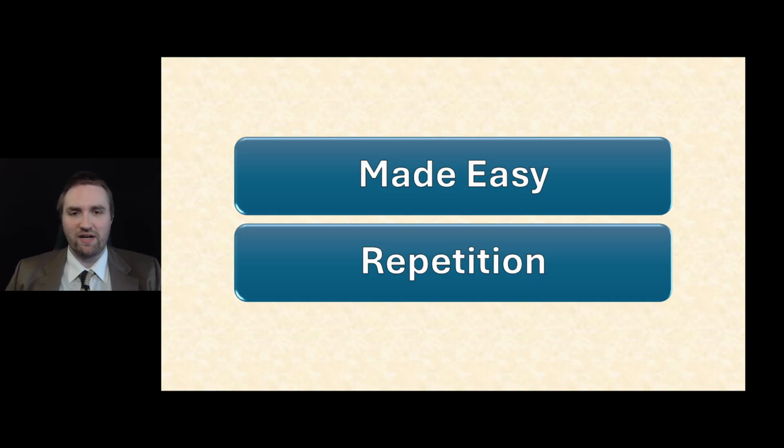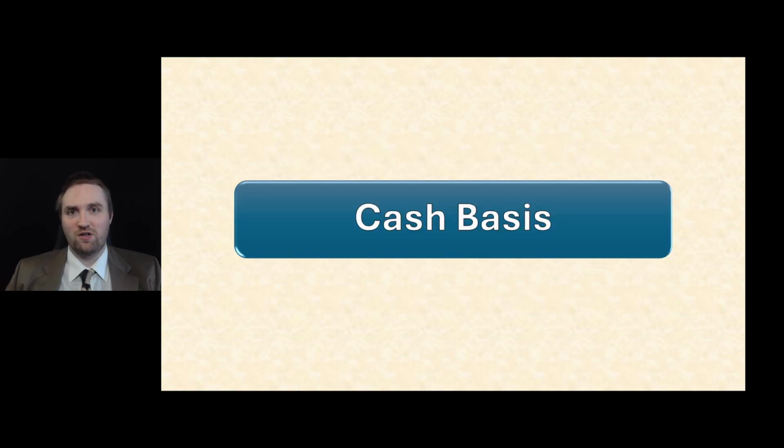One more thing while we're at it. This course will be focused on cash basis accounting. Don't worry if you don't know what that is yet. We'll definitely get into that later. For now, just know that cash basis accounting is the most common method of bookkeeping and is used by close to 80% of small businesses. It's overwhelmingly likely that you're using cash basis.